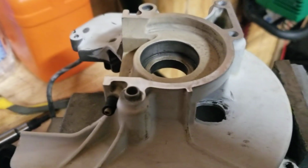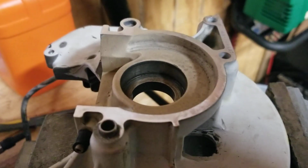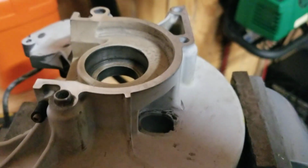My return rate on my repairs, zero. Maybe a couple carburetor adjustments. No cylinder failures, piston failures, bearing failures. No customers saying, hey, you suck, Henry. So I'm doing something right. I think I am anyways.